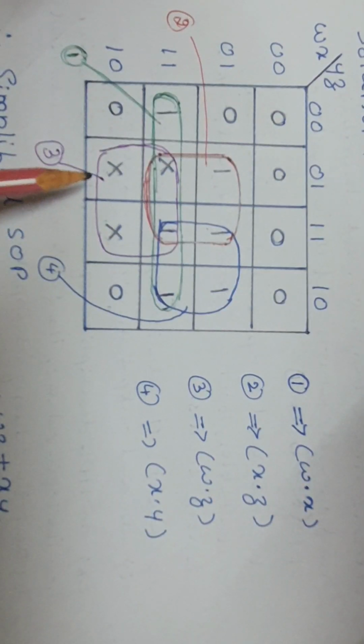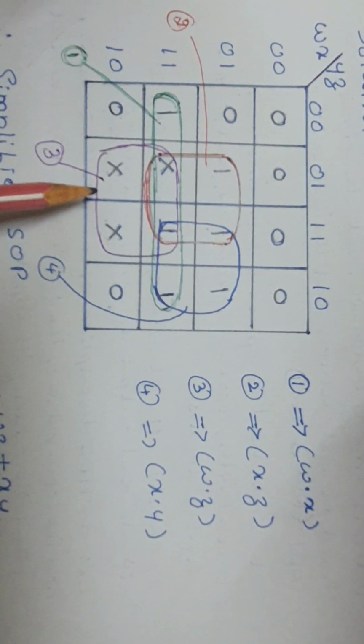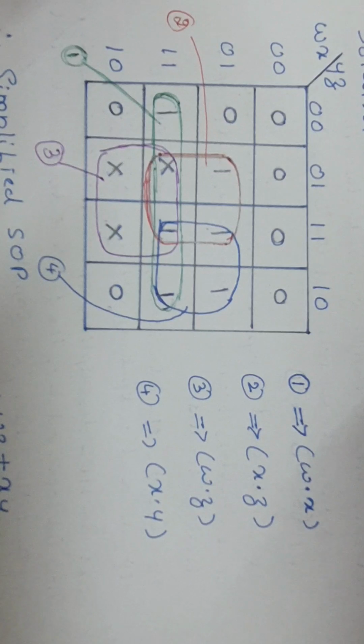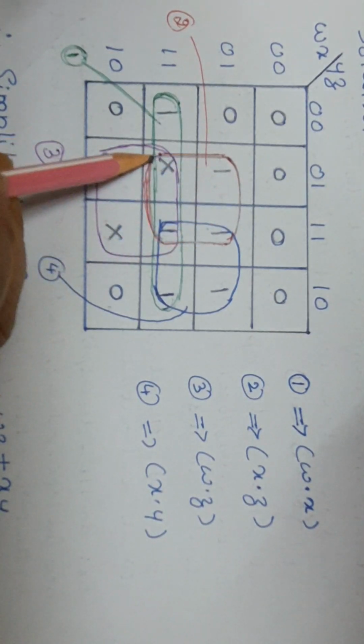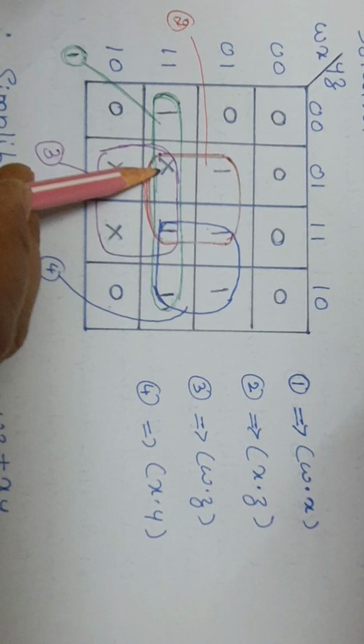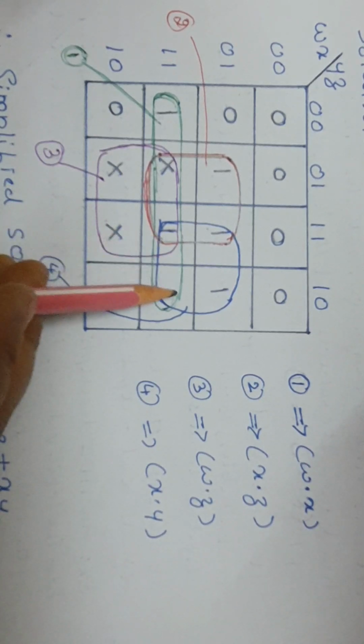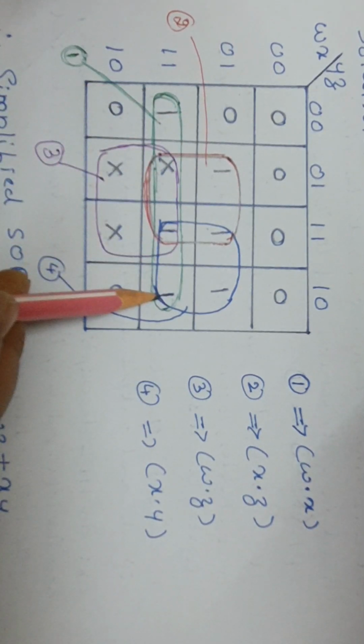So after filling the kmap, we'll have to group ones because we'll have to find the simplified SOP, sum of products expression. So all 16 are not ones. Then anywhere an octet also cannot be made, a group of 8 ones. Next we'll have to try for quad. If you take a quad, this forms a quad, a group of 4 ones, treating this don't care as 1. Next this also forms another quad. So these 4 another quad.